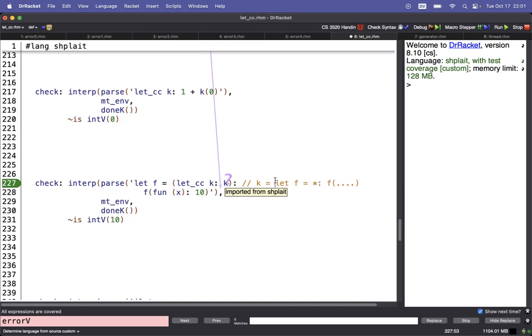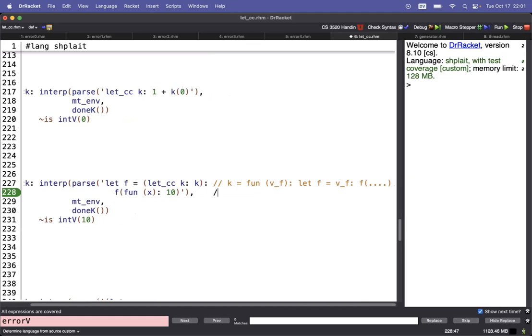And then another way of writing this is let k is a fun that takes some function value and then swap that function value into the whole. And then on the next line, we're calling f with fun x10. Well, f is bound to k, so this is just like calling k with fun x10.